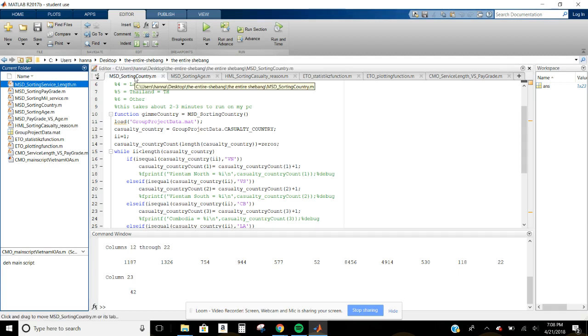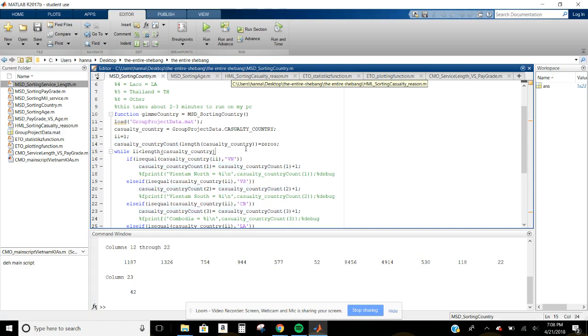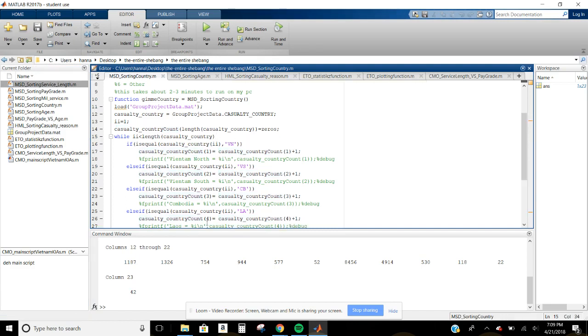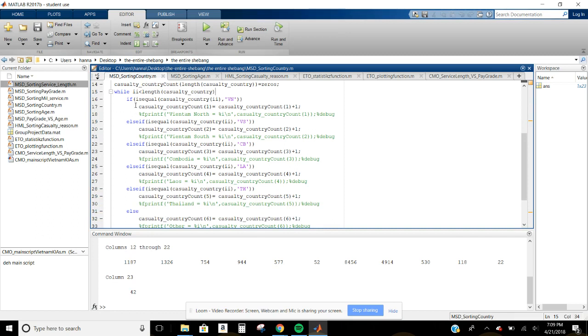All of the sorting functions essentially do the same thing, but with different sets of data. We use while loops to sort our if-else statements. So with the while loop, it just continues through the set of data until it will finally find a match for all the data points. The only difference between these, once again, is just the data that we are comparing. So this one, obviously, we're comparing the country. So here, Max wrote a while loop, this if-else statement going through this one.